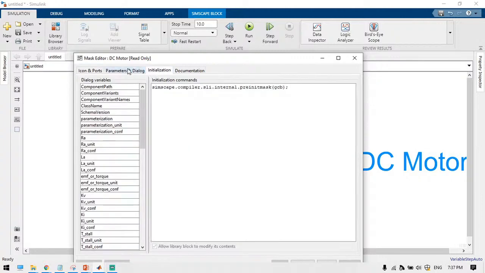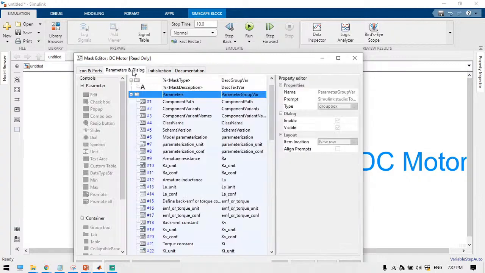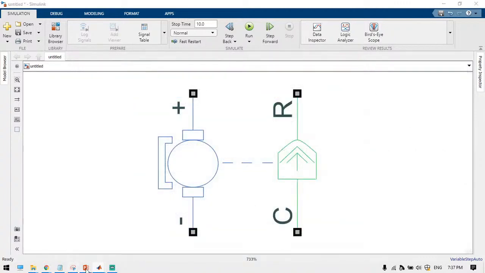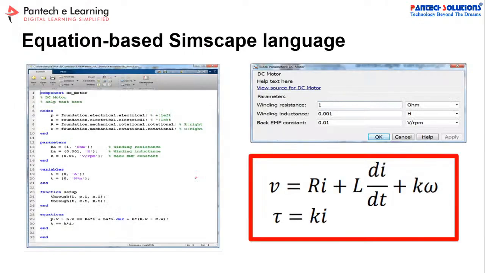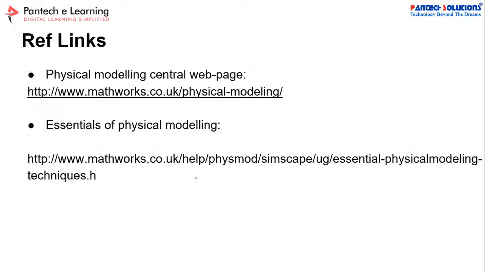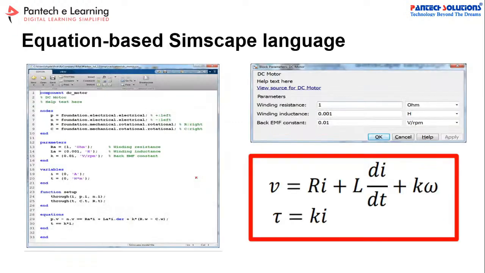Like that, you can change all the parameters. For that, you must know the basics of the motors as well as equivalent circuits and everything. So like that, you can change the library block sets and use them for your further research applications.